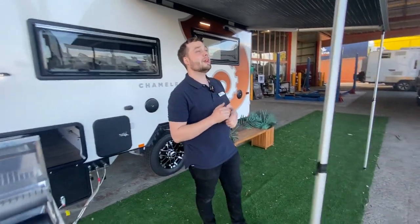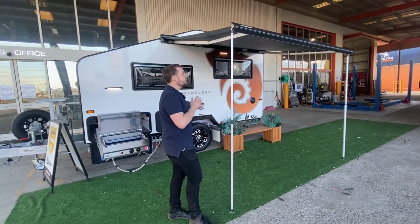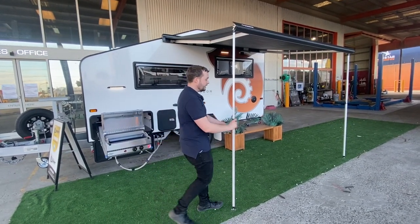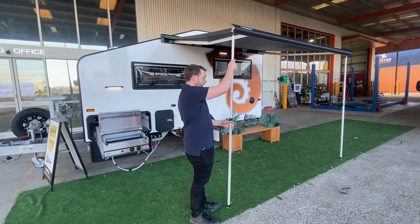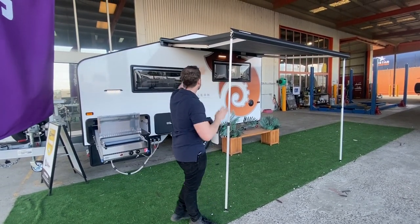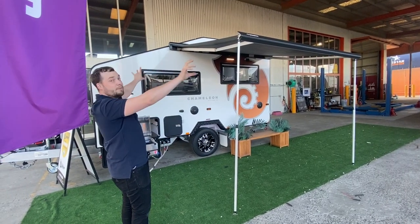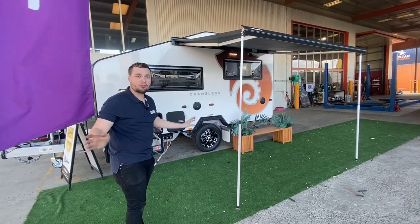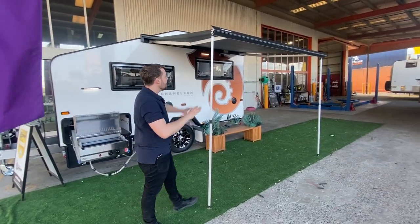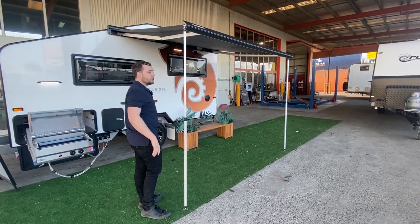We've got our awning — this is a roll-out Dometic awning, very easy to operate and put out. We just pull the arms, the arms retract, fold it away — takes about a minute or two to assemble. It rolls back to a compact unit on the van and can get flap kits, roof rafters, pull-out verandas. There are a heap of extras you can get with these — sky's the limit — but this comes standard, easy to use.